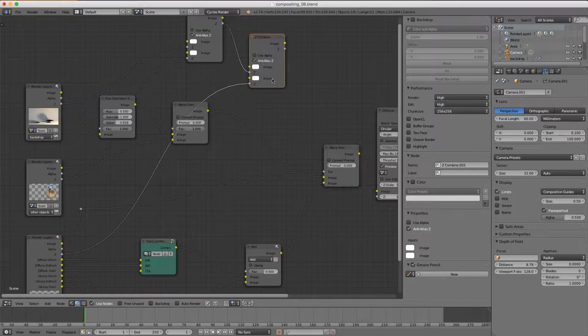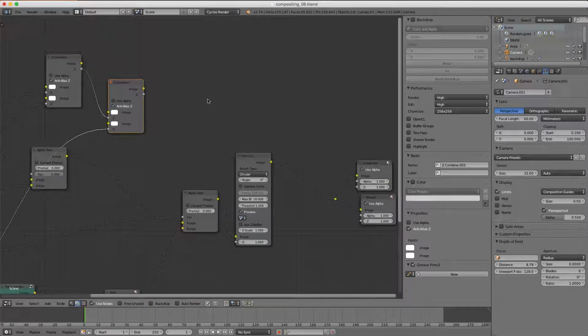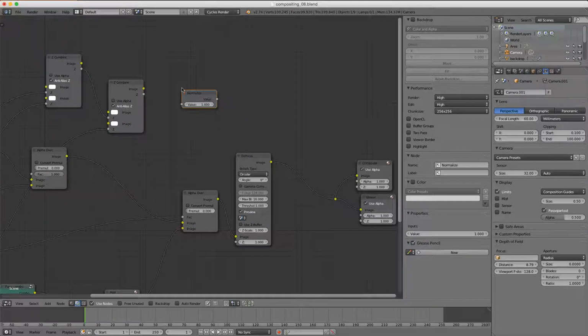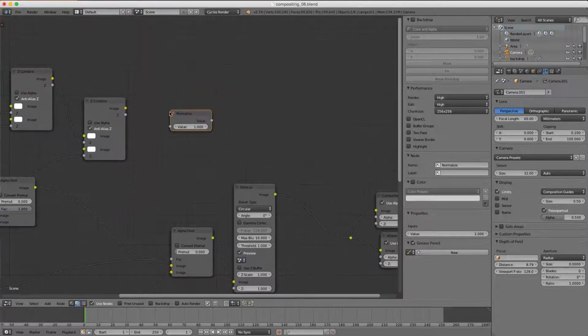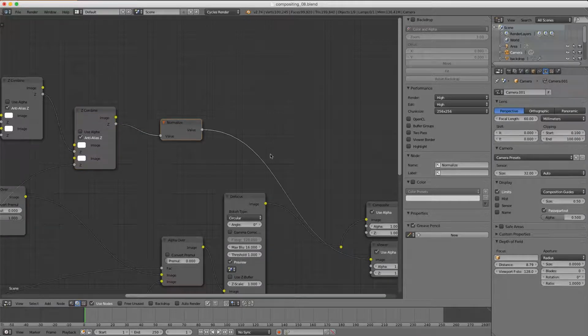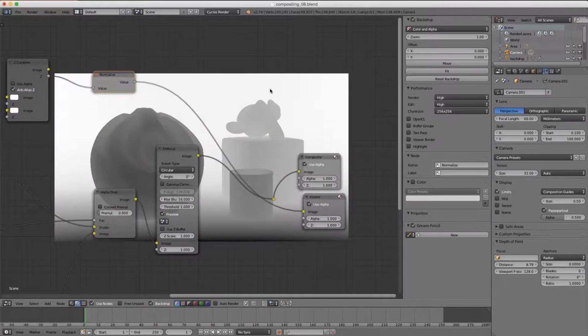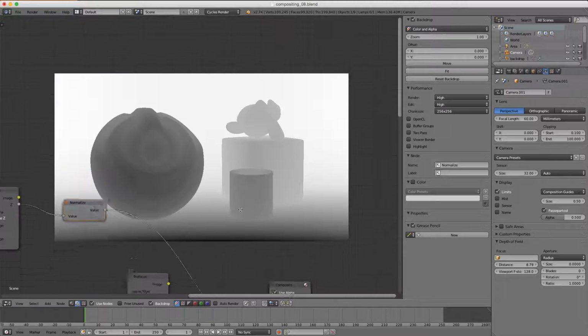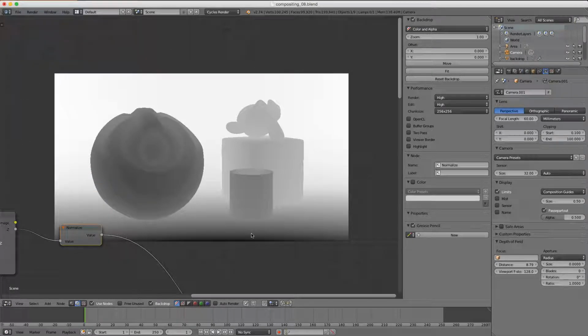Now duplicate our Z combine so that we can add in our last Z channel for the orb. And now that these are combined, we can preview what this information is if we add a vector normalize node. Now this is just for previewing so that the Z channel is not this mysterious type of data, but with this normalize node we can see a translated image of that data. So let's enable the backdrop, and you can see that it's black in the foreground, and as we go backwards it gets white. And this is how the depth of the scene is interpreted.